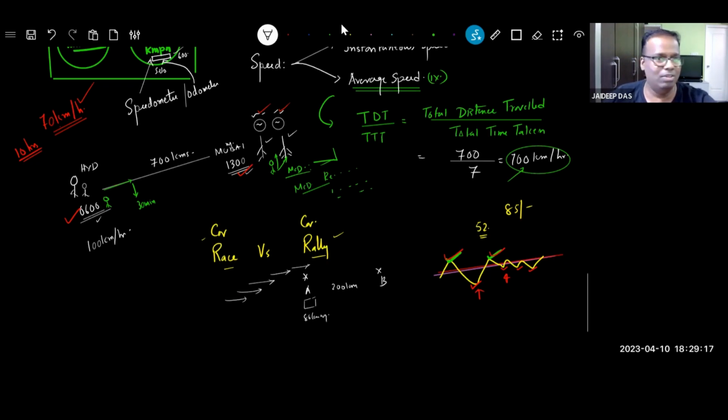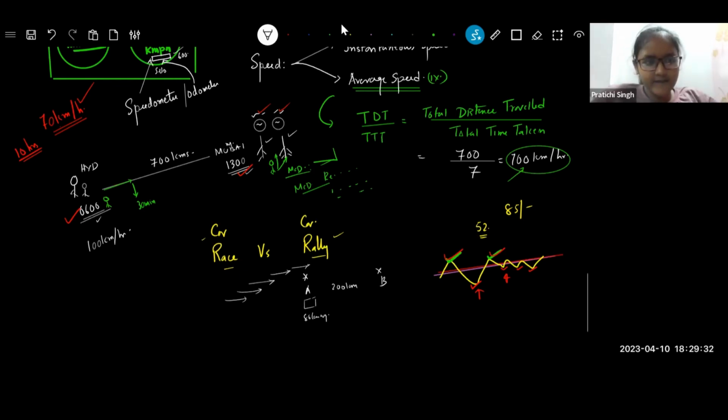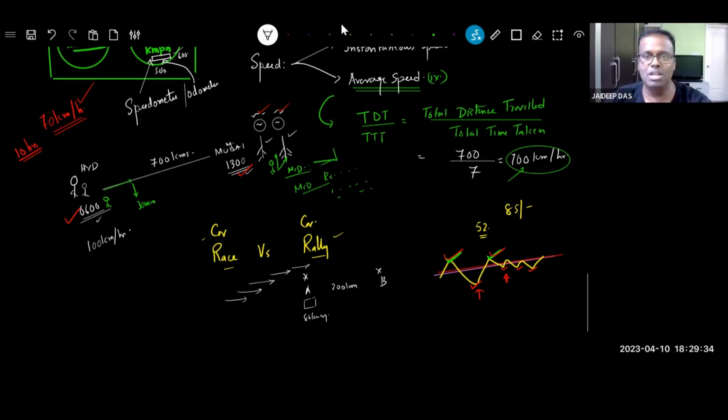That's all. They will not tell you how far B is, where B is. They will tell you the next pit stop is B. Maintain 80 kilometer average. Now tell me, you are driving on the mountains. Can you maintain 80 kilometer average? No. Not possible. So the navigator has to tell the driver every time.